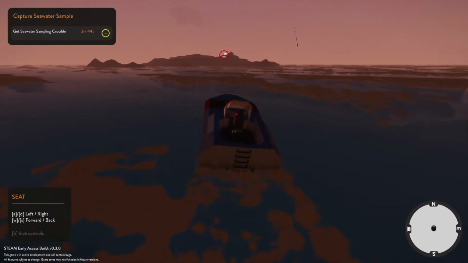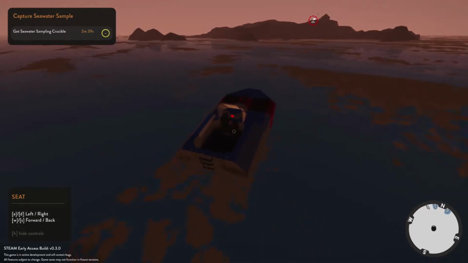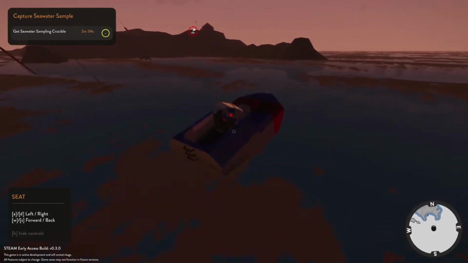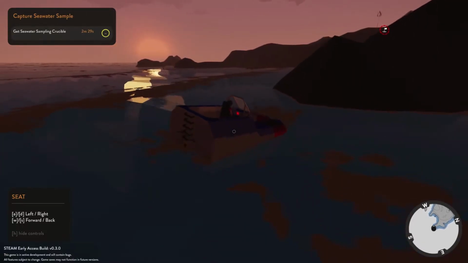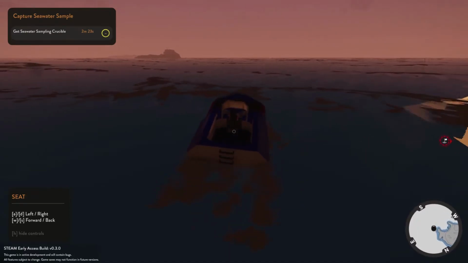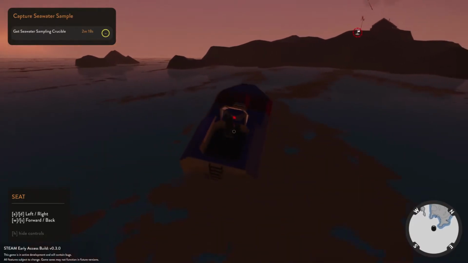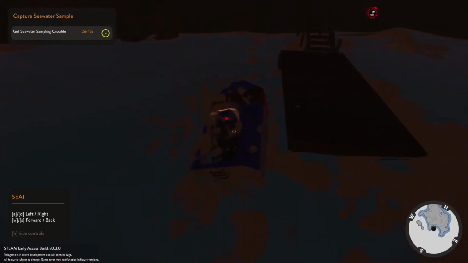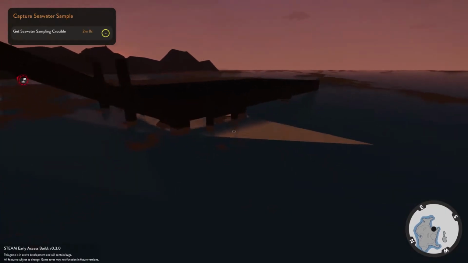Also, how do we get to the research station? Where's the dock? I don't see a dock over here. Is that a dock? That's a dock. Ooh! I don't want to flip. Oh, look, we're turning a little better. Okay, coming in for a landing. And brake. F. No. Uh-oh. Perfect parking job.